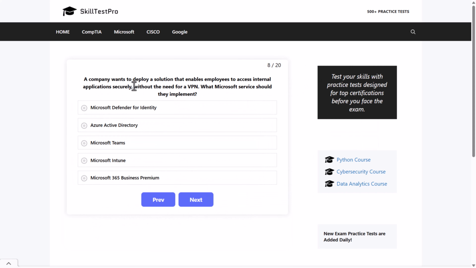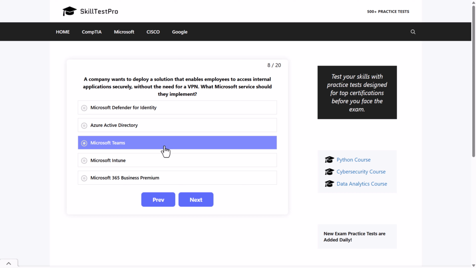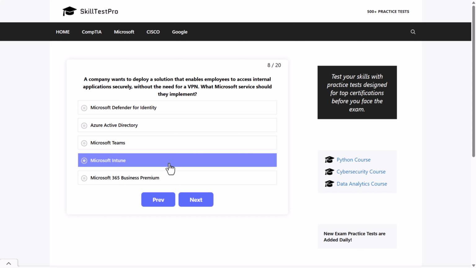A company wants to deploy a solution that enables employees to access internal applications securely without the need for a VPN. What Microsoft service should they implement? Microsoft Defender for Identity, Azure Active Directory, Microsoft Teams, Microsoft Intune, or Microsoft 365 Business Premium?